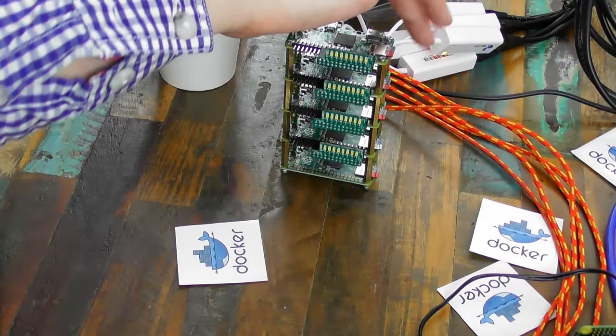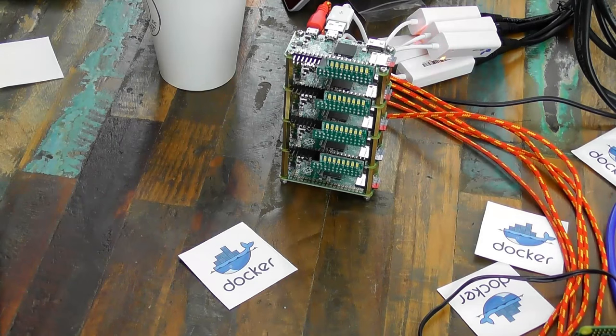That's kind of how I've made this cluster work — what we have here is four Raspberry Pis with lights on. There's a Python program that drives that. They basically receive an HTTP request; as soon as they get that request, they light up, do the work, and when it's shut down again, they turn the lights off. The bottom Pi is responsible for orchestrating all of that. If I hit that in a web browser now, you'll see the lights come on — go to close up, Paul.